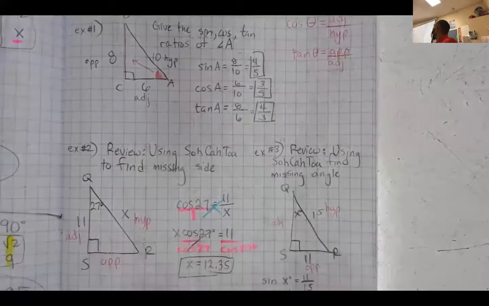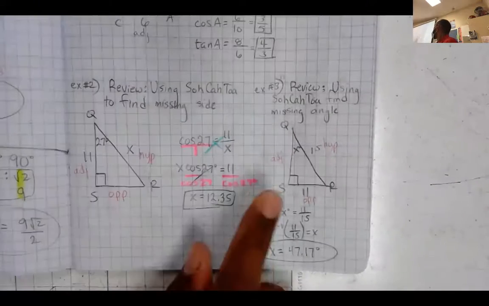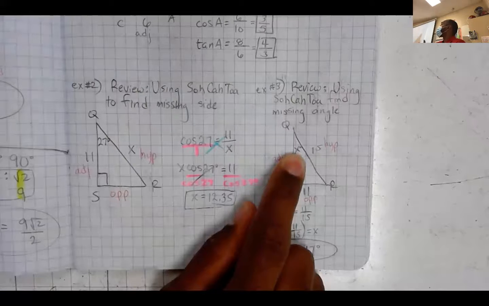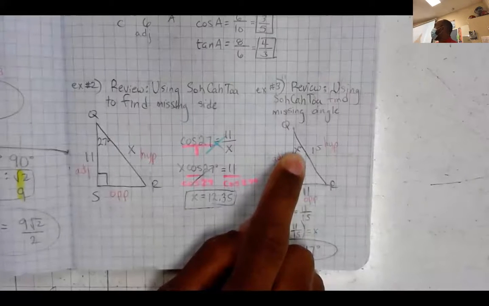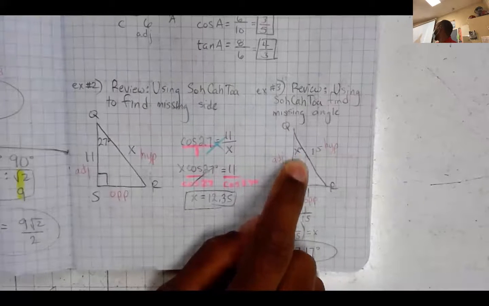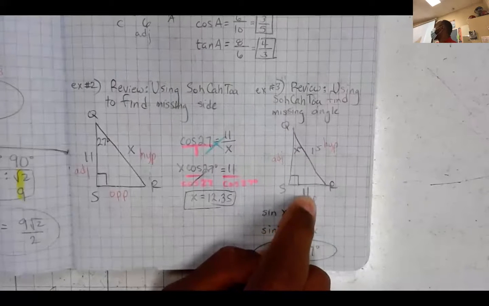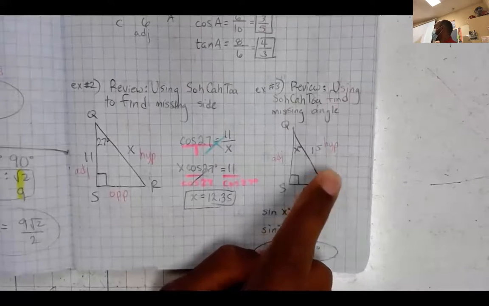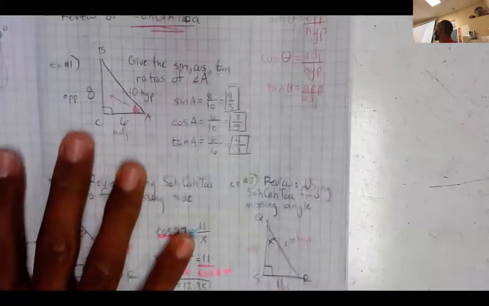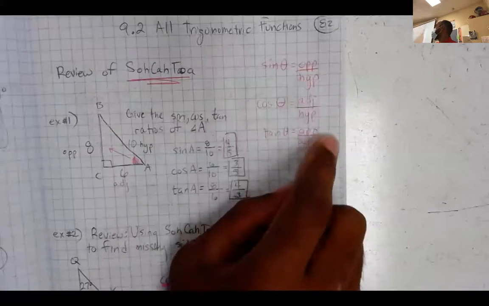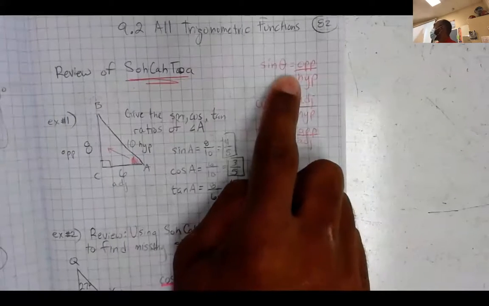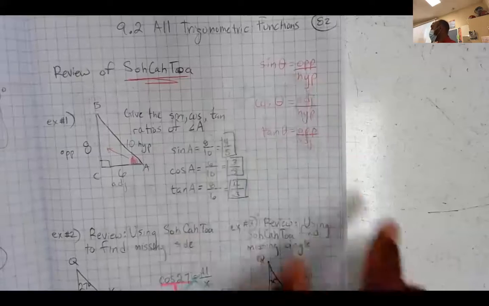So same thing here with the sine. This time we're looking for the angle, and we need at least two sides to find an angle. The side that's across from that angle, we have that, opposite, and then we have the hypotenuse. So again, I go back here and say, okay, which of these has an opposite and hypotenuse? Well, it's sine. So that's the one I use to find it, okay?